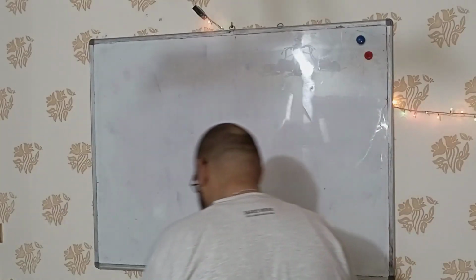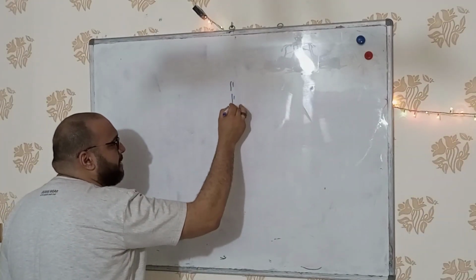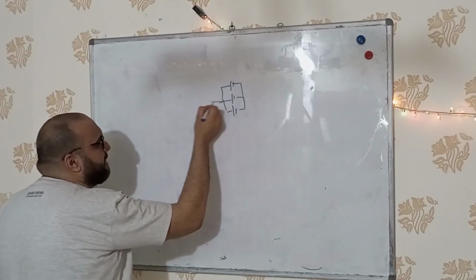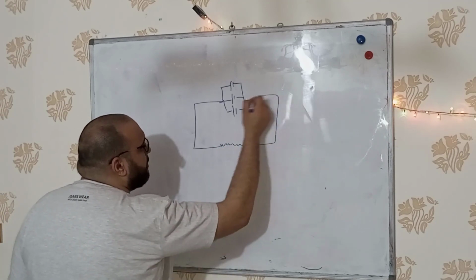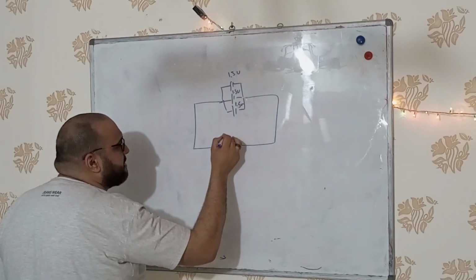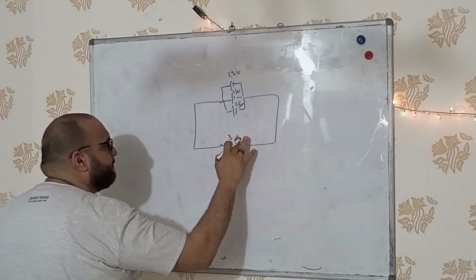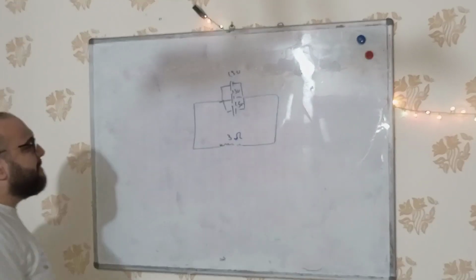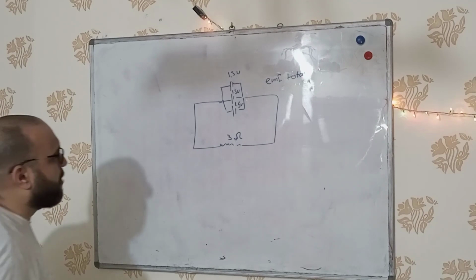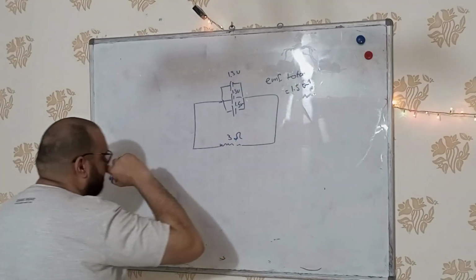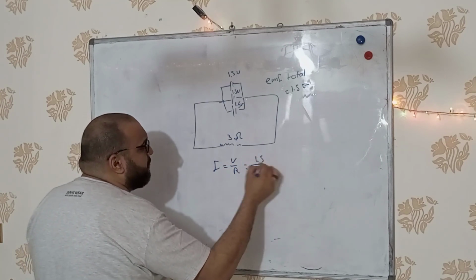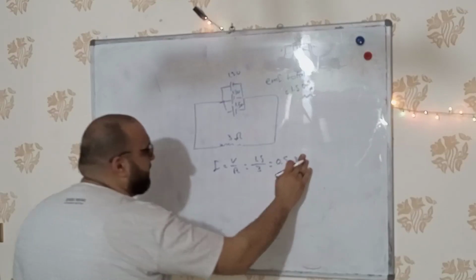Also, we can represent the connection by parallel connection. In the parallel connection, I'm going to use the value of the highest battery. So if each one of them is 1.5 volt, and the resistor is 3 ohm, like the previous one, so the EMF total in this case will be 1.5 volt. Using the relation of Ohm's law, 1.5 over 3, it will be half ampere.